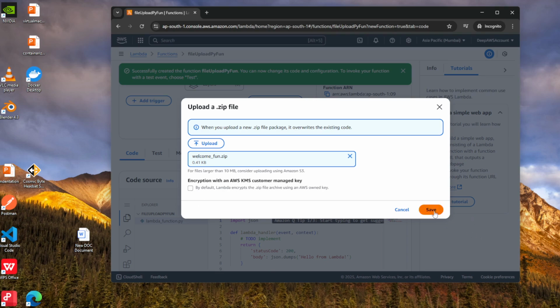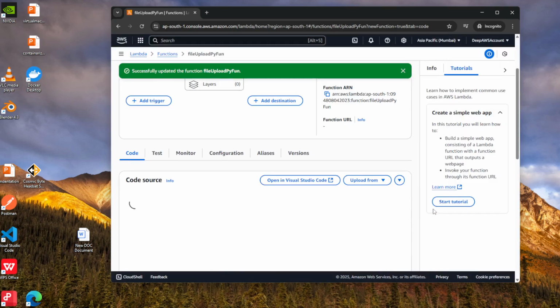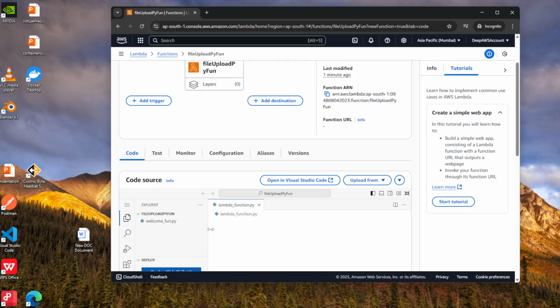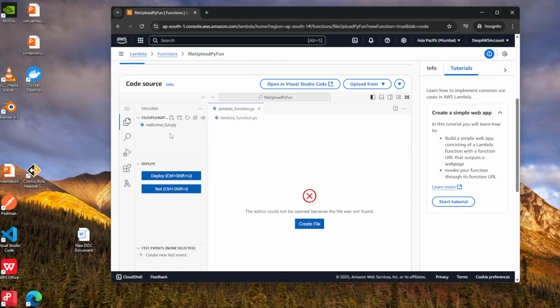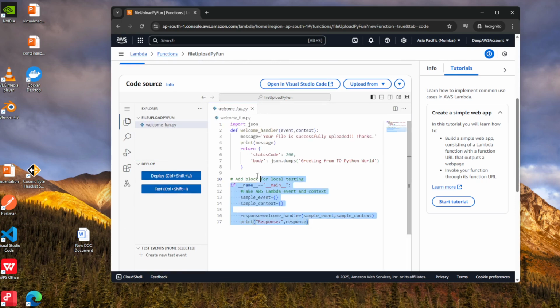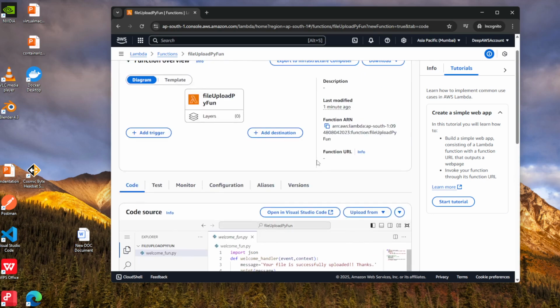Now you can save this to upload it. Now we have successfully updated the function with this file, and we can see here our function which we have created. Seems good. Now we can deploy it so that it will be available inside our Lambda function.